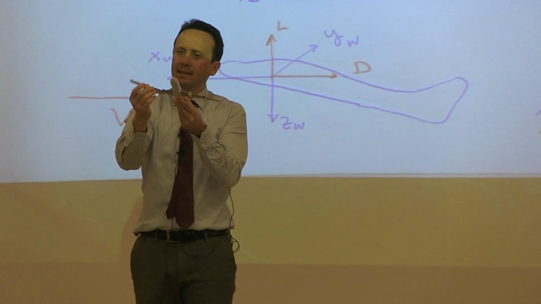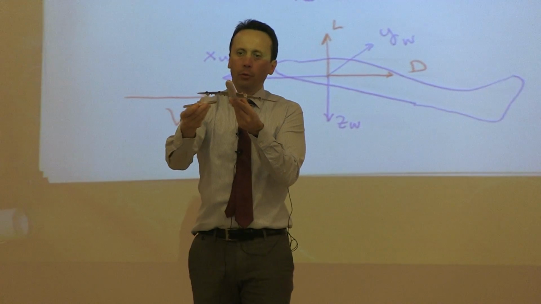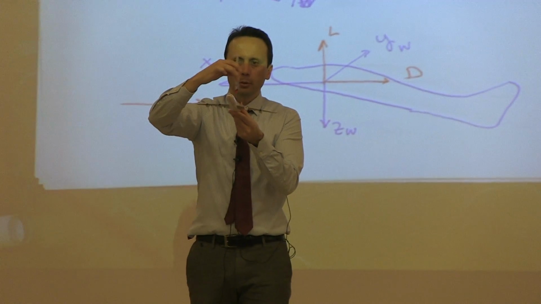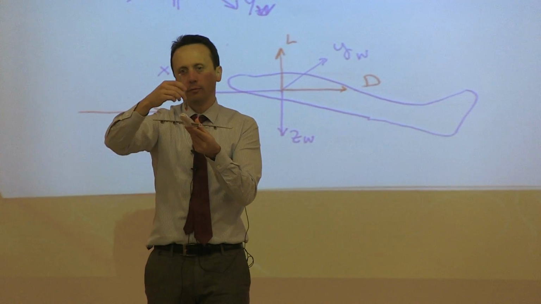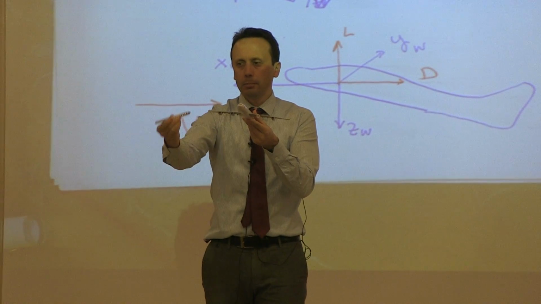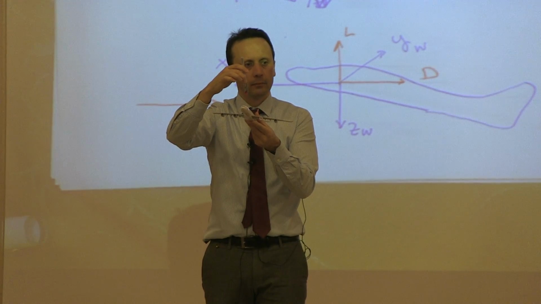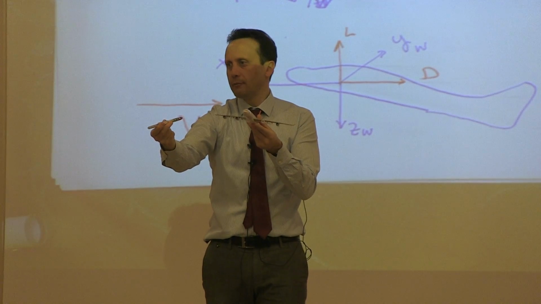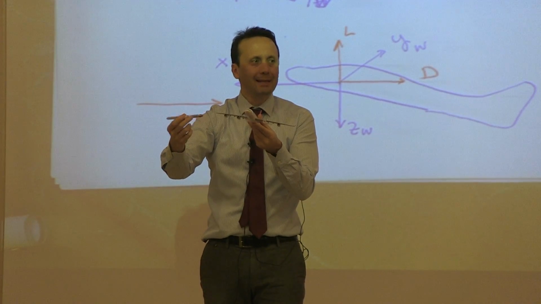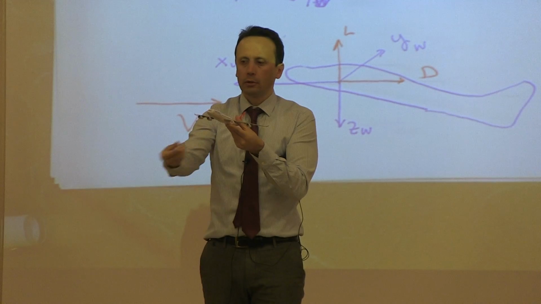Okay? In that case, XW would be pointing this way, V infinity would be like that, drag would be in this direction, and lift would be perpendicular to that. So lift would be kind of like this because of this angle. It would be perpendicular to V infinity and therefore perpendicular to XW. That would be lift. And drag would be in the direction of V infinity, opposite of course. So opposite to XW, minus XW would be the direction of drag. Is that okay? So it could be like this, like this.